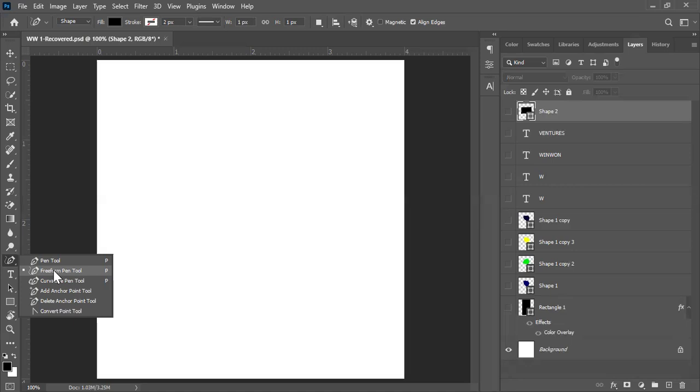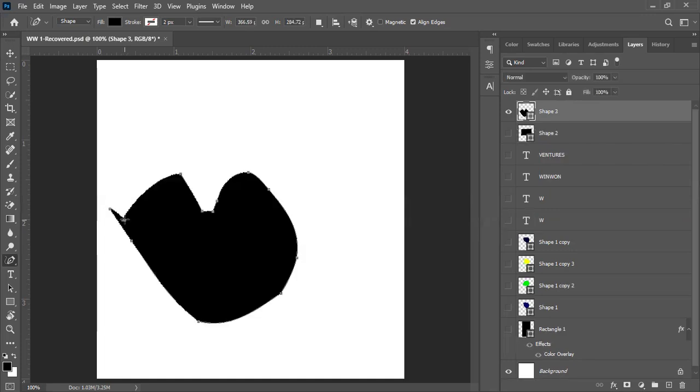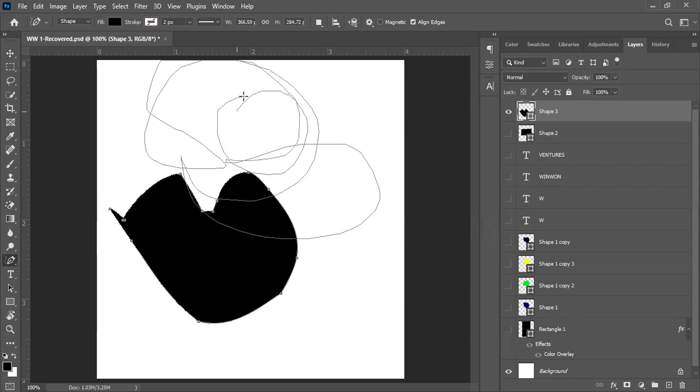So what I did was I imported the same image that the client sent to me onto my canvas. Then I reduce the opacity. Then I pick what? The freeform shape tool. Then I start drawing around it, till I'm done drawing. Do you get it? So basically, what the freeform pen helps you to do is to be able to draw whatever you want to draw on your canvas. Please, I hope it is clear.